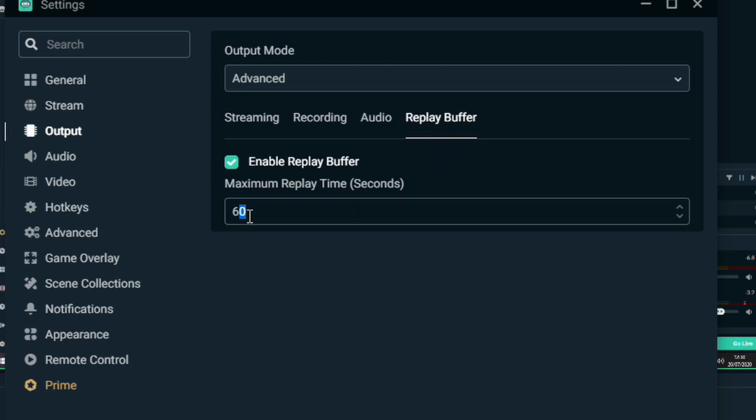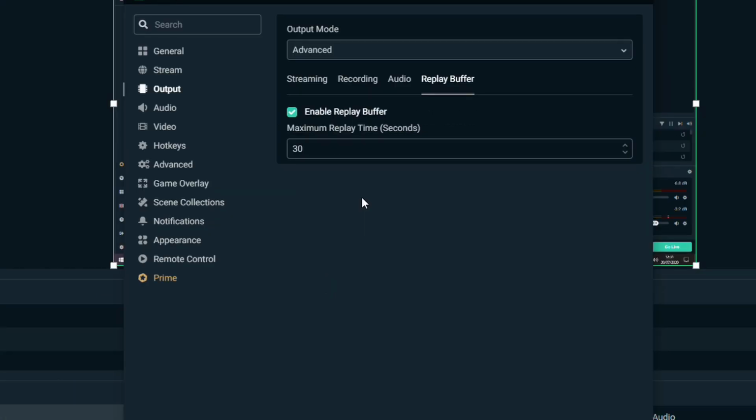So we're going to go into the replay buffer, we're going to make sure that's enabled, and then I'm going to set my time limit here for 30 seconds. So as soon as something really good happens, as long as it's happened within the last 30 seconds, I will be able to save whatever happened. So if I've just got like a tasty free man within the last 30 seconds, my key button's going to be F6 and it's going to save that.